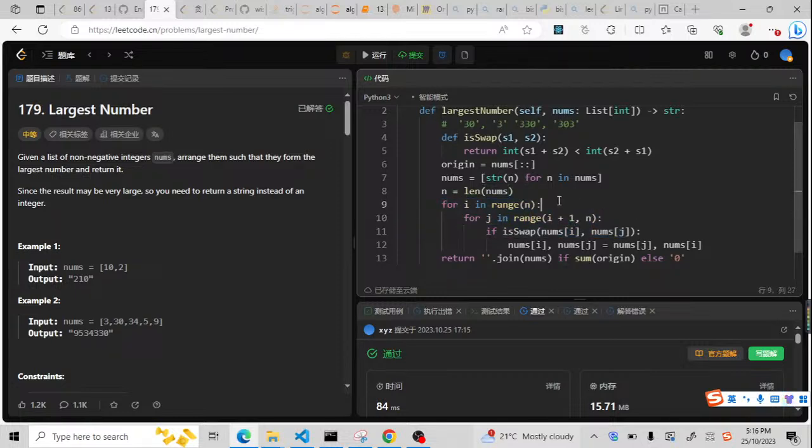The idea behind this solution is a greedy idea. Basically, we still need to swap, and to decide how to swap two strings, we need to check which one is bigger. Yeah, this is the solution.